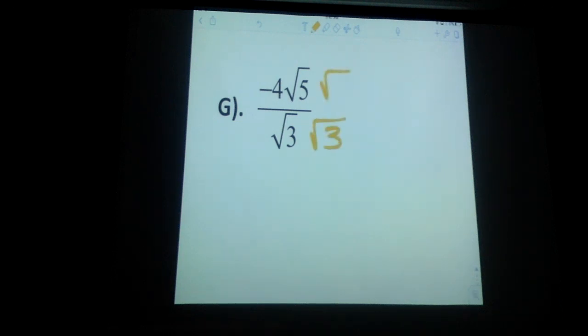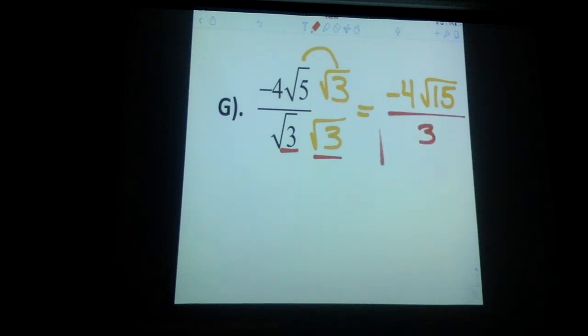You are going to still multiply by the square root of 3. Now, where you need to be careful is in your numerator when you multiply. The negative 4 has nothing to multiply with, so it stays a negative 4. But your square root of 5 multiplied by the square root of 3 gives you the square root of 15. Now, square root of 15 you can't simplify, so that's kind of nice because you have to just leave it. Denominator though, where you've got square root of 3 times square root of 3, once again, I'm hoping you're starting to see the pattern, that just gives you the number 3. And just like that, you are done. So, not too bad. Not a whole lot of simplifying to do, makes that one go pretty smooth.